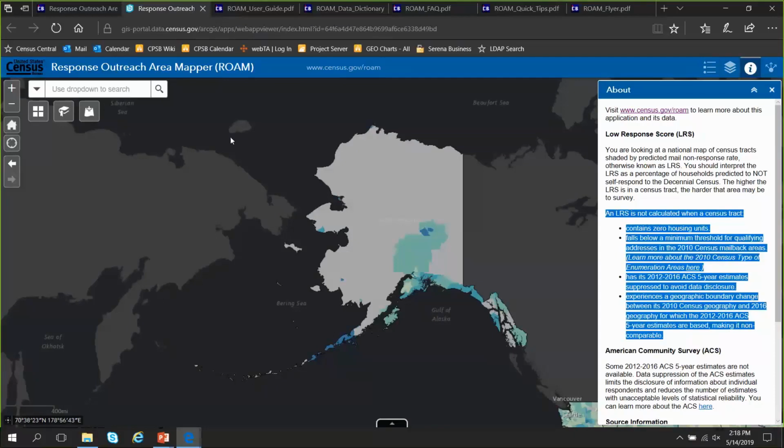So basically, this happens when a census tract either contains 0 housing units or it falls below a minimum threshold for qualifying addresses in the 2010 census mailback areas, which is why most of the state of Alaska is gray and does not have a low response score calculated.